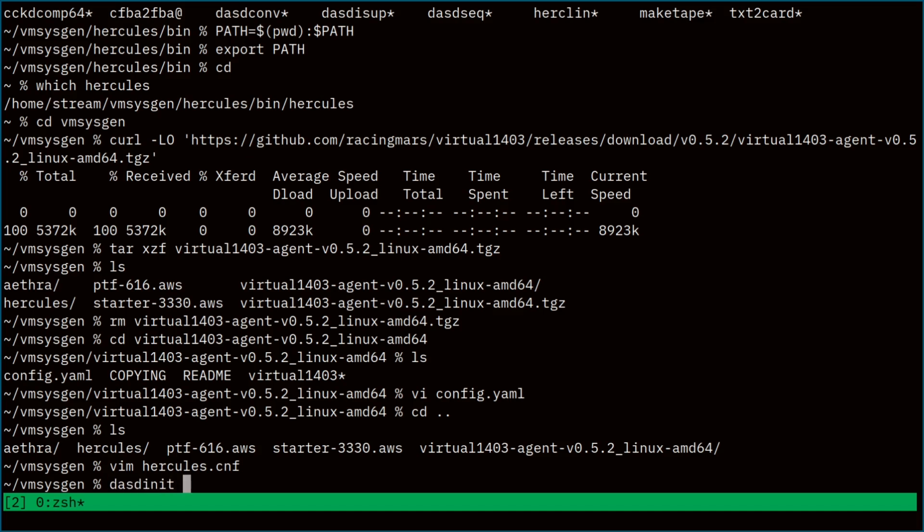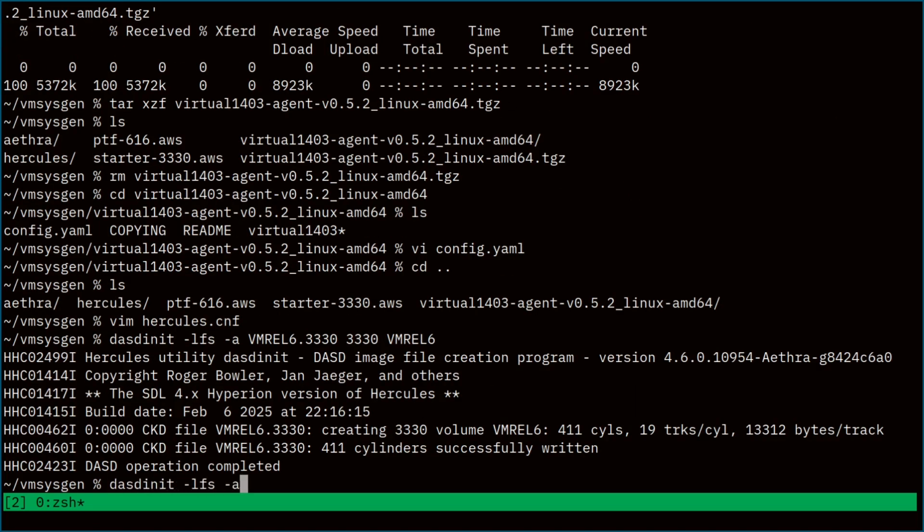We need to create those 2 DASD files. So we'll use DASD init. Probably not relevant for however big these 3330s are, but I always do -LFS. That'll keep it all in one file instead of splitting files up on, I think, 2 or 4 gig boundaries. I always allocate alternate tracks. Not really important for VM370, but I know MVS 3.8 is sensitive to that. So just out of habit, I always use -A to allocate the alternate tracks. We're going to make the file called vmrel6.3330, which is a 3330 volume, and we'll label it vmrel6.